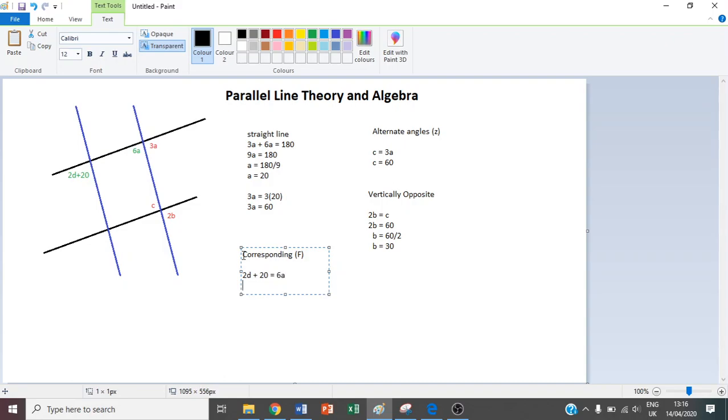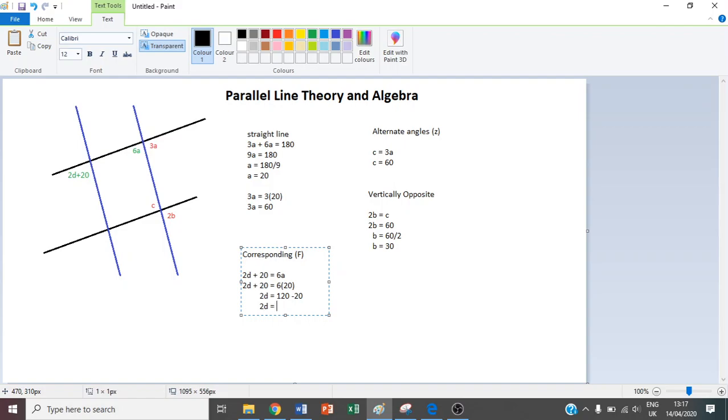Okay. Right now, solving that, I already know what A is. A is 20, so 6A will be 6 times 20. So I'll put 2D plus 20 equals 6, and then in brackets here, I'm substituting the value for A is 20. So now I want to find out what D is. I need to get D on its own and rearrange this. So I'll write 2D is equal to, now I know 6 times 20 is 120. And I had 20 on the other side. I'm bringing it over. It was plus. Now it's minus 20. So 2D must be equal to 100.